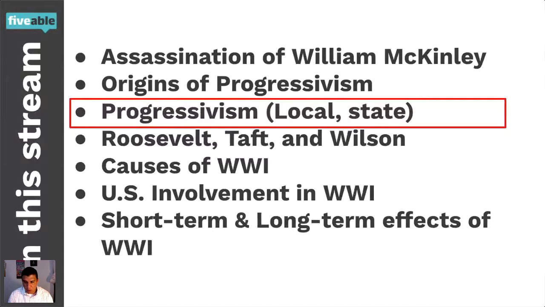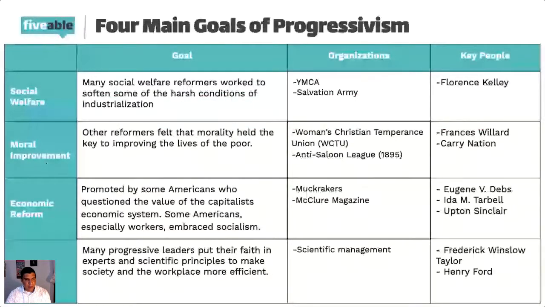So, social welfare or reform, perfect. Improving working conditions, economic reform. Working conditions fell under kind of like this social or moral improvement, correct? What was another one? So we have social welfare, and foster efficiency, this idea that we can make things better. There was one more. Oh, you guys got it. You're correct. Social welfare, moral improvement, economic reform, and to foster efficiency. This is going to be very important for you to remember, because when you talk about the progressive era, they're talking about these 4 goals and where people were working within these 4 goals.